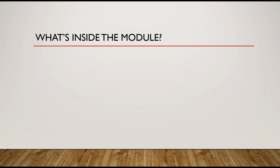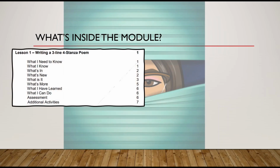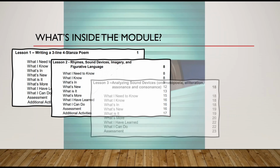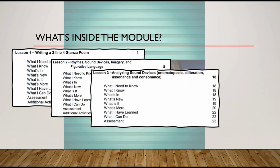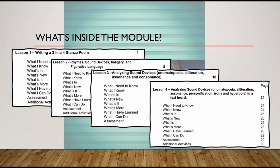Now you must be wondering what is inside the module. Let's take a peek first before going to our lessons. Lesson 1 will be about writing a 3-line 4-stanza poem. That is what we're going to do after this. Then, Lesson 2 is about rhymes, sound devices, imagery, and figurative language. Lesson 3, analyzing sound devices: onomatopoeia, alliteration, assonance, and consonance. And of course, analyzing sound devices is still in Lesson 4, that is now with personification, irony, and hyperbole in a text heard.